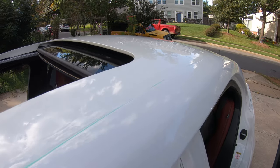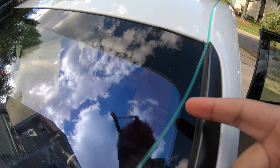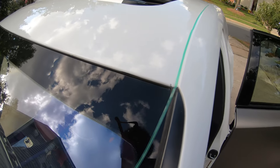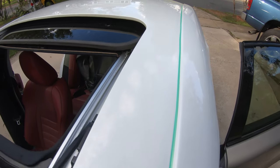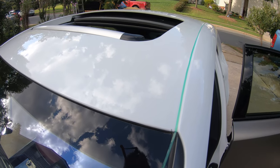All right, so for this part, I have the knifeless tape already applied. I did leave some extra room right here, just in case I mess this up by mistake, so I'll have extra knifeless tape to peel off. But anyways, I have it right here, straight, aligned with the quarter panels. Same thing with the other side, but you definitely want to have the knifeless tape first before applying the wrap.